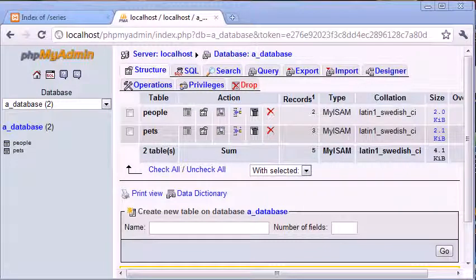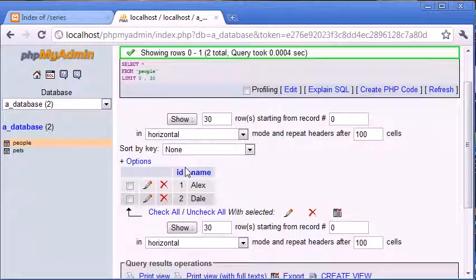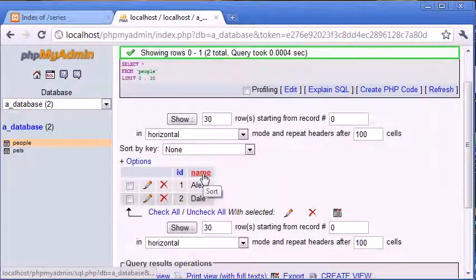Now in this tutorial we're going to be looking at the left join inside of SQL statements. We've already looked at basically taking data from our database. However, what happens when we have, say, a table called people? We've got a field called ID and a field called name, and each person is assigned an ID. So this is an auto-incrementing primary key field. We've got 1 representing Alex and 2 representing Dale.